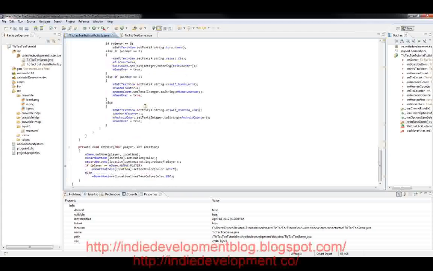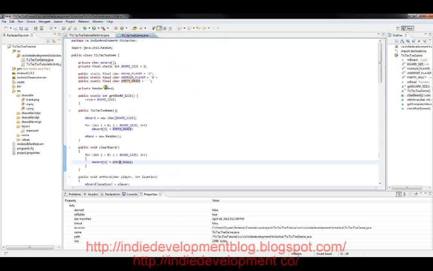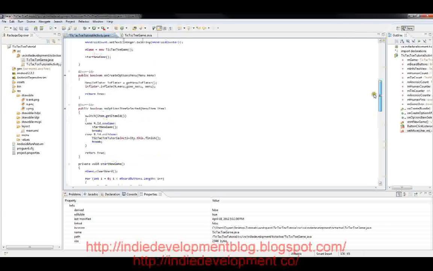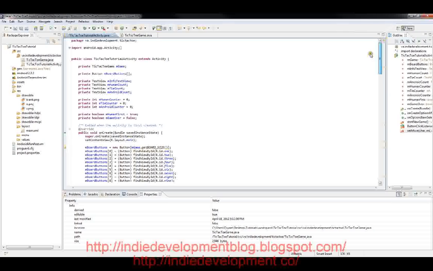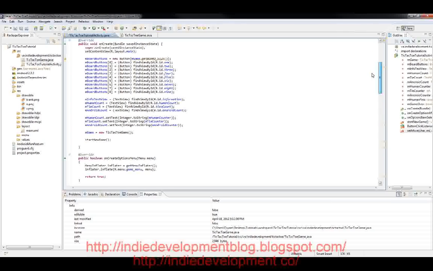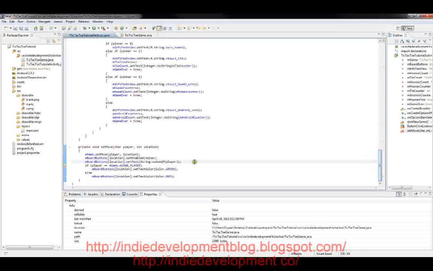So now let's go down to the bottom of this here. Right here, it says set text to the string value of player. Now if we look, our string values were X for a human and O for Android. Did we set it up here as well? No. Okay, so what we can do here is remove this if you want.